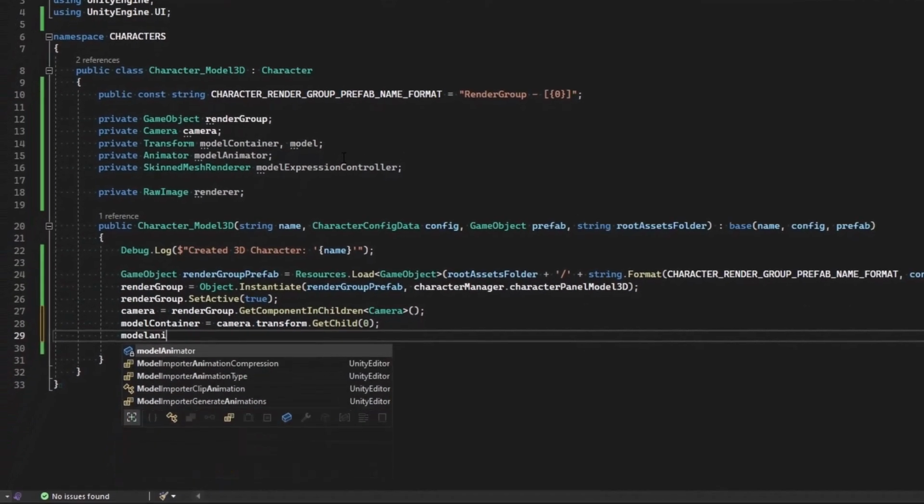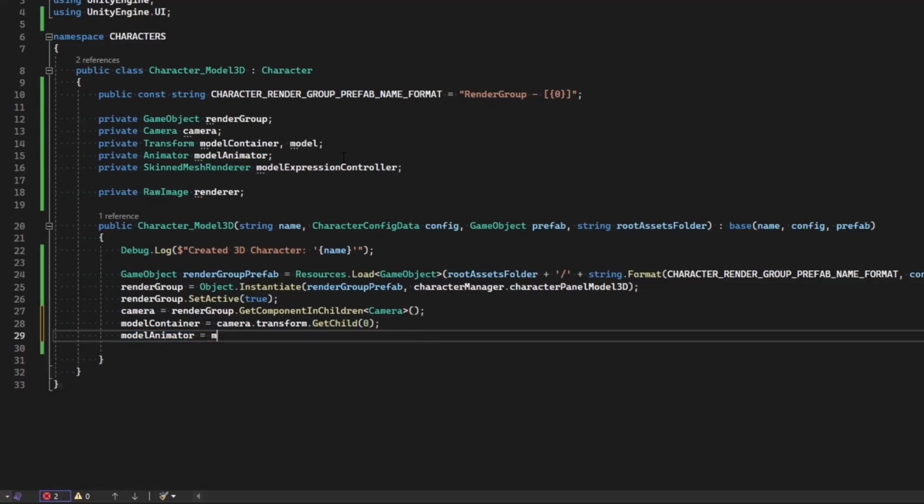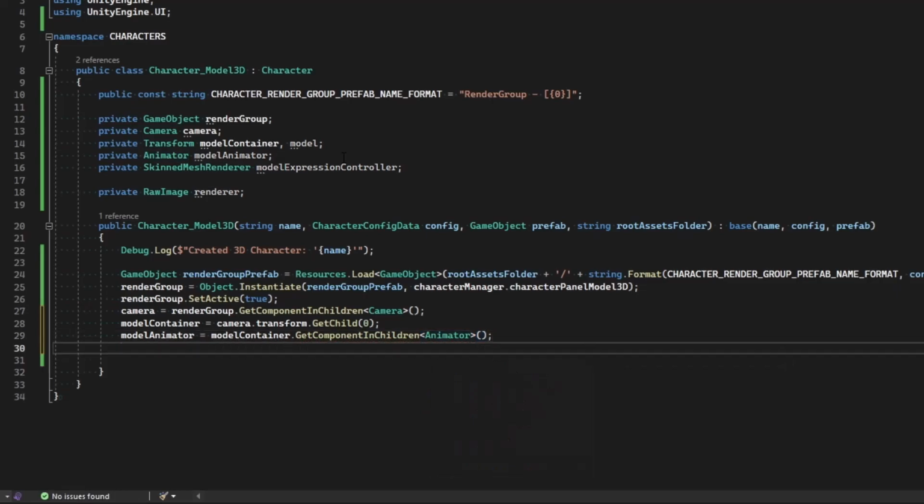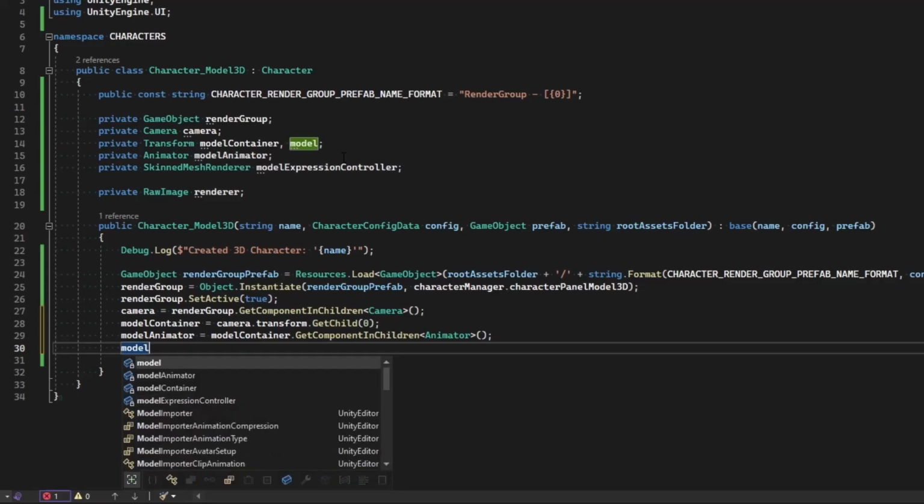And then the model animator equals model container dot get component in children animator. So we've got the animator, and then our model is going to be the same object that holds our animator. So we can say model.